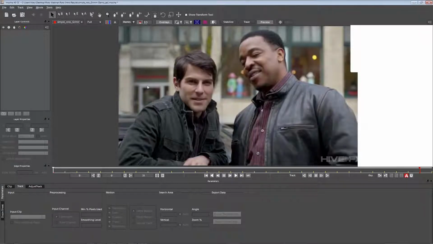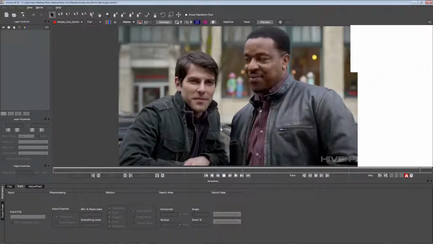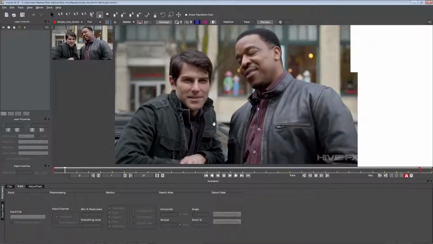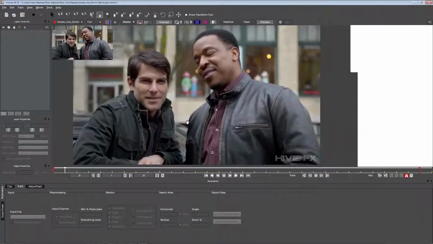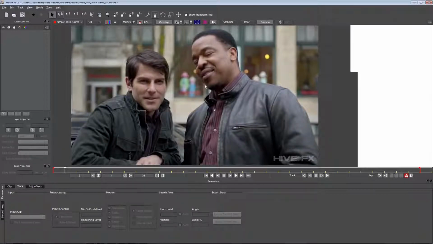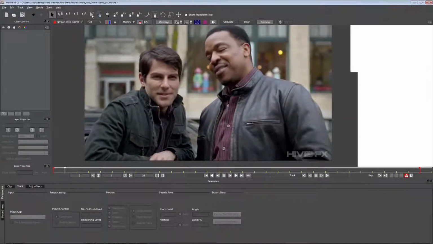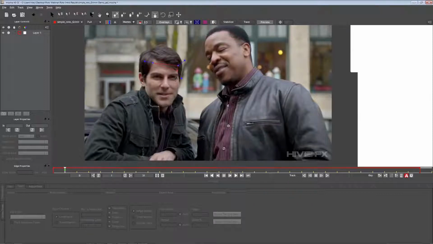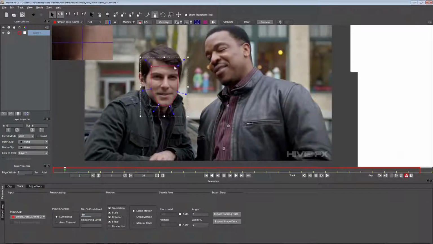All right, so now inside of Mocha, we're just going to play this file and make sure it looks right. All right, it does. Now we're going to use X as a hotkey to pan over. Our pan tool is right here if we like, but we're just going to pan over so we can pay attention to where we're tracking. We're going to get this started. Now in Mocha, what I tell a lot of people most of the time is that you want to do a track first, and then you want to hook roto up to that.